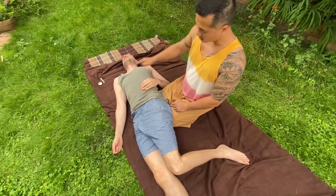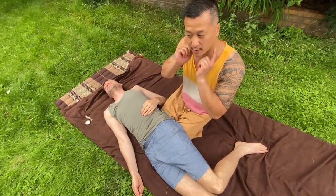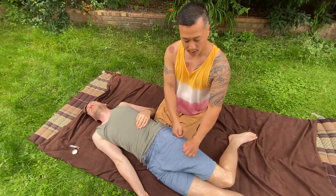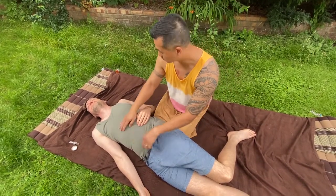I'm also making sure each time I do this, I'm going to stretch out that neck as well. Another reason why is when we sit down like this, like I said before, when we're not mindful of what we do, we tend to get a vulture neck. So each time I loosen something up, I make sure I stretch that neck, just to relieve it more. That feels right, isn't it, Rob?